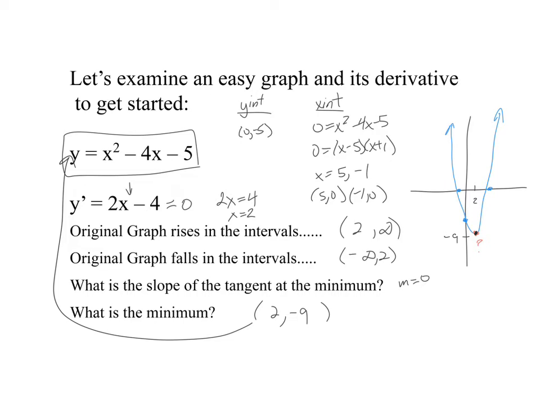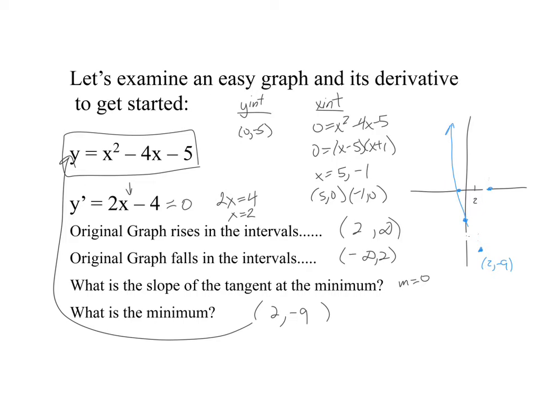So if we took, let me erase my blue line here. So if we get rid of our curve, we still have our x and y intercepts labeled there. So our x-intercept was at negative 5, so let me make that a little bit more realistic. So negative 9 now will be quite a bit lower. And we know it's at 2, so it'll be somewhere down there. So there's our 2, negative 9 coordinate.